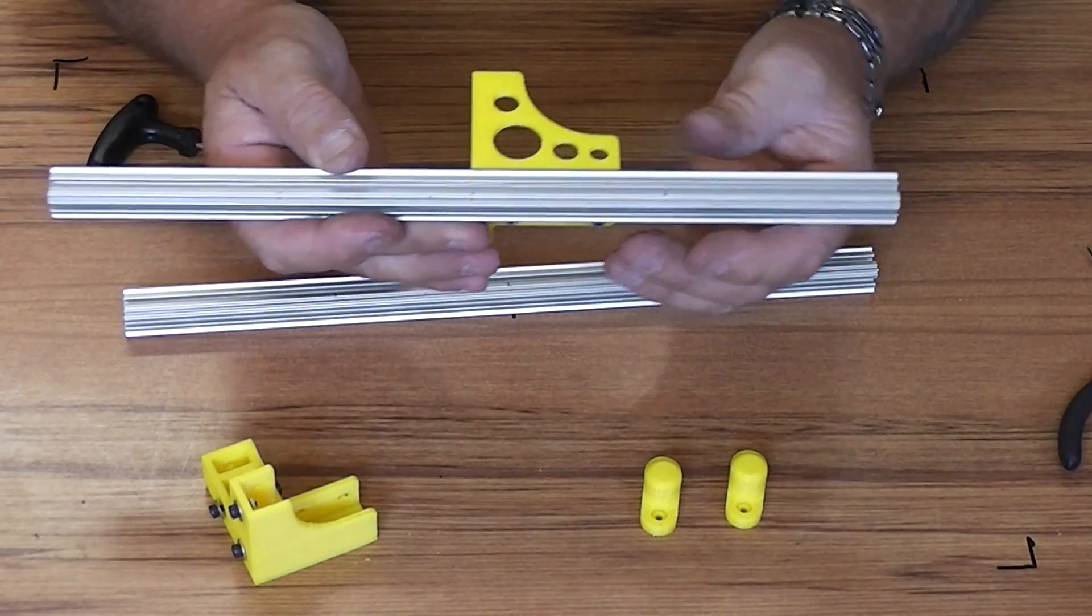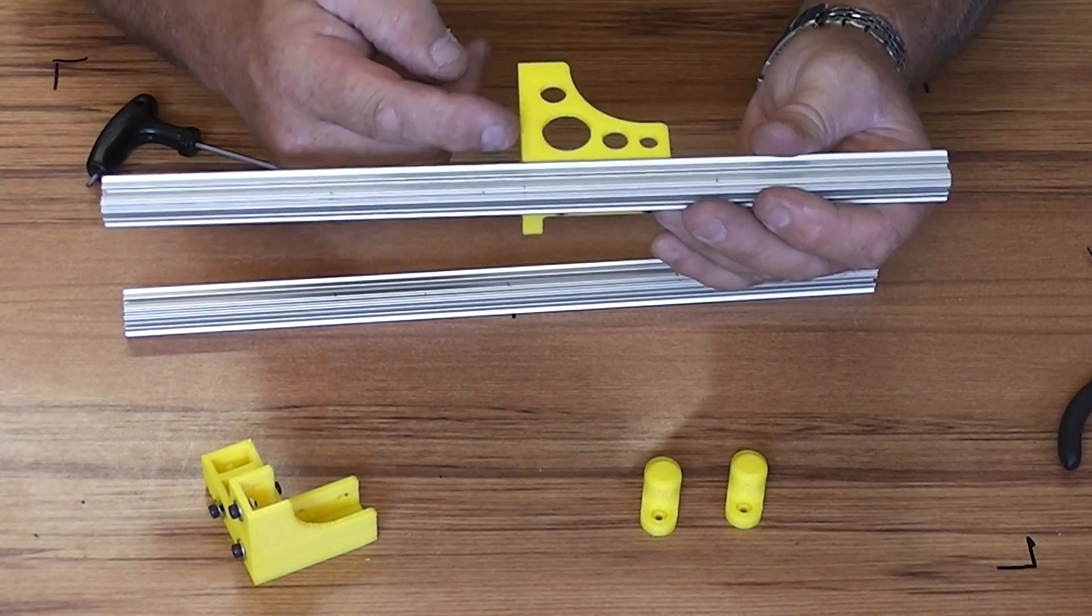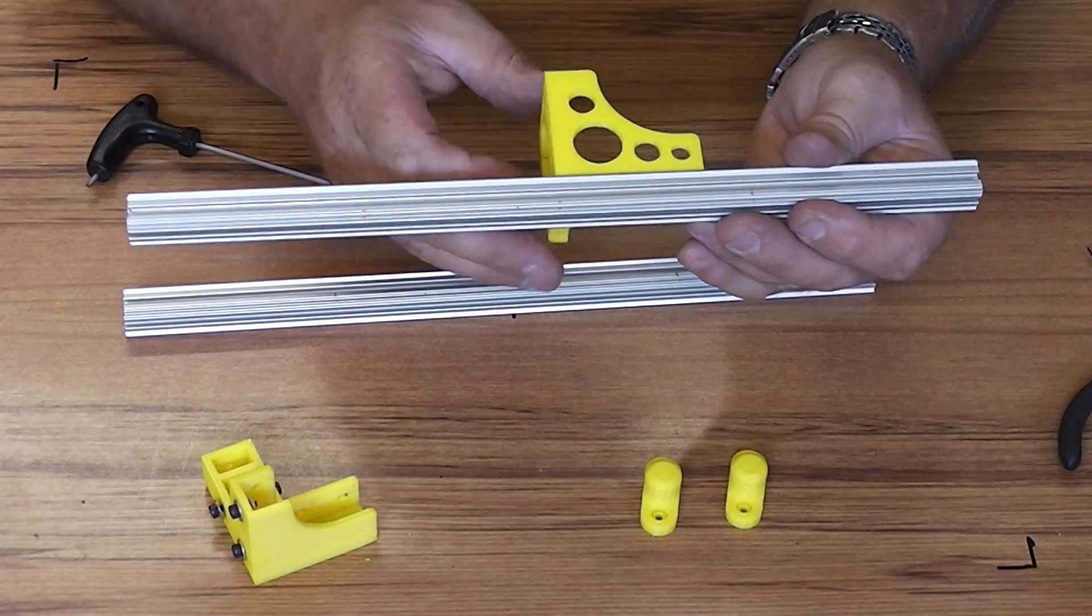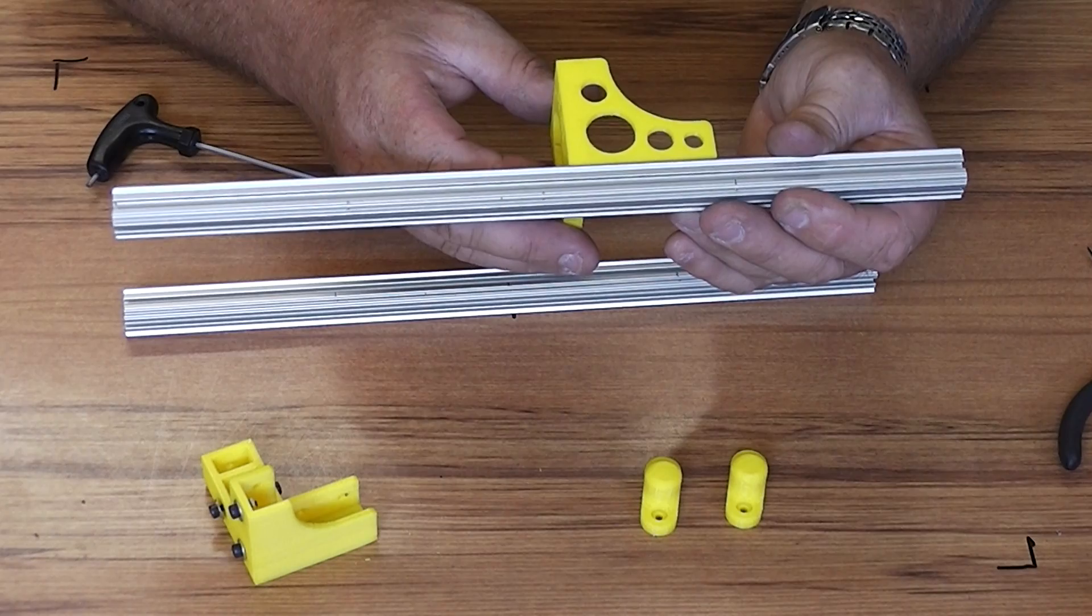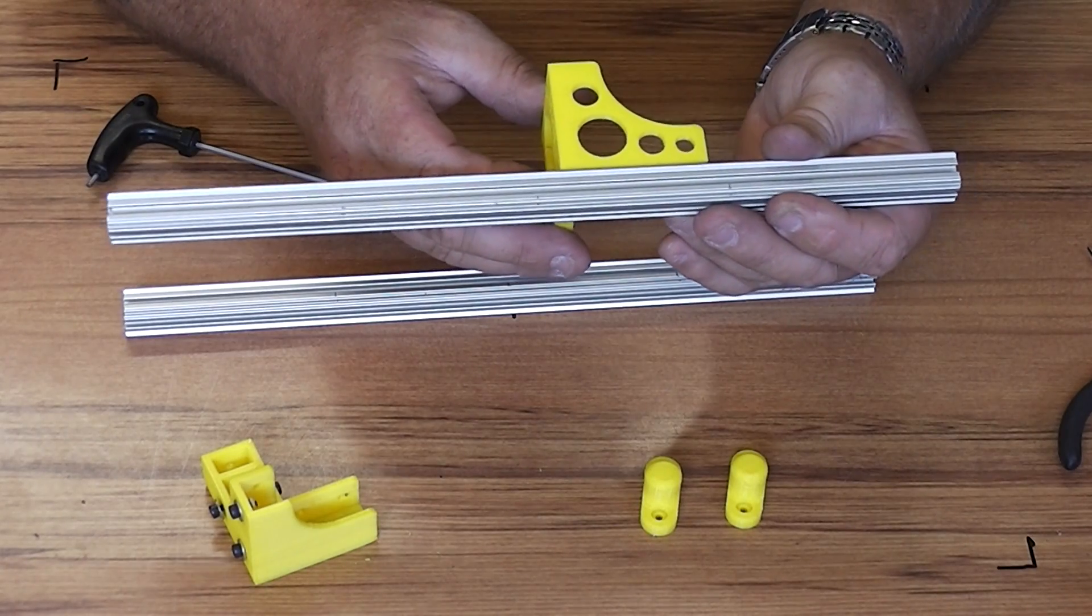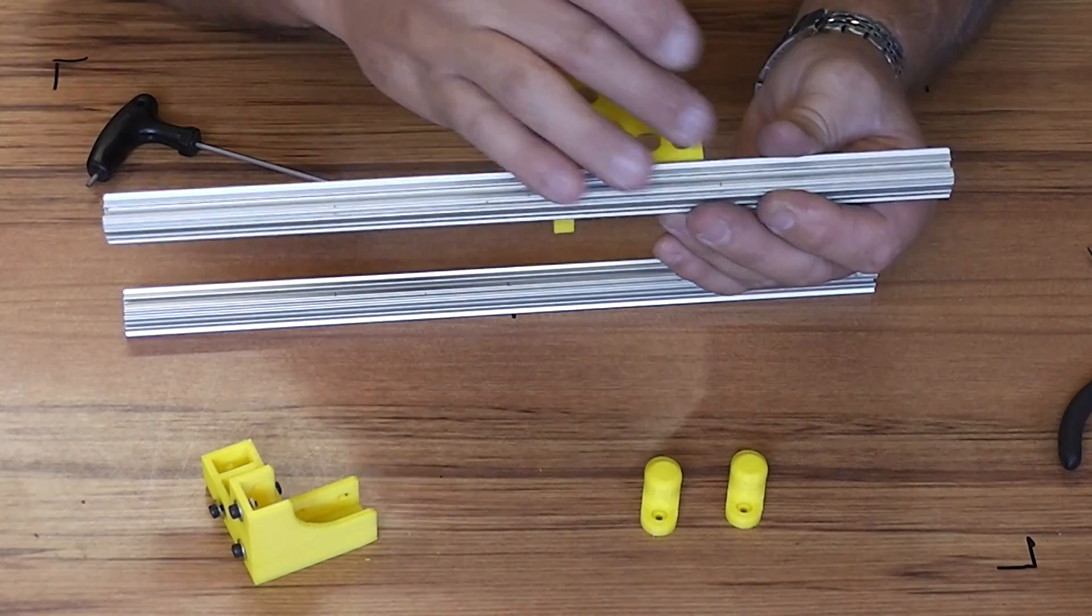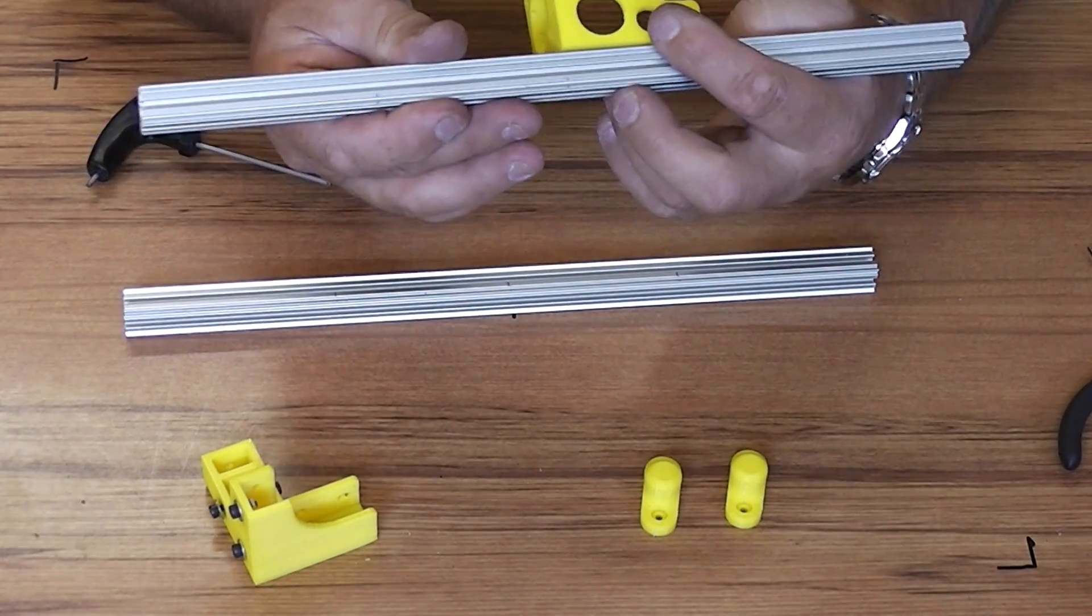Now I'm going to roughly put this center line here on the center line of the bar. It'll actually end up being moved back; when it's in final position it's actually pretty much touching the rod holder on the side, but this is a good starting position. Get them approximately parallel and just lift everything up.